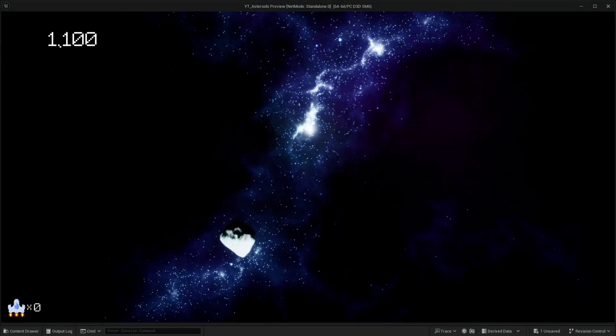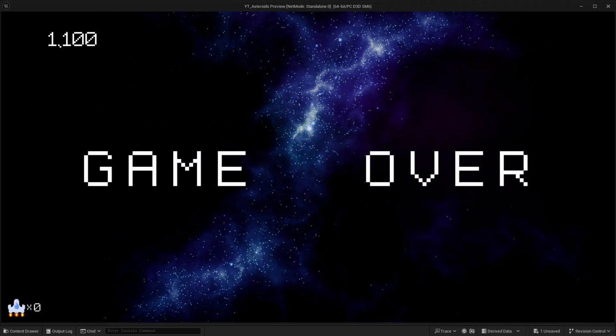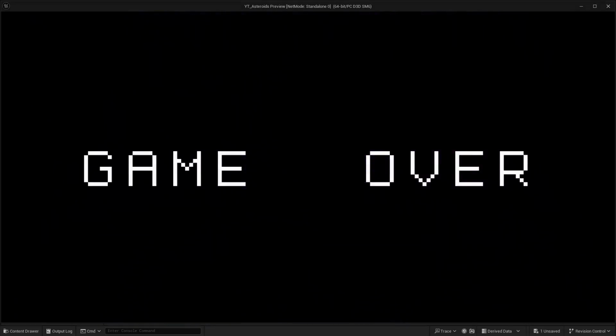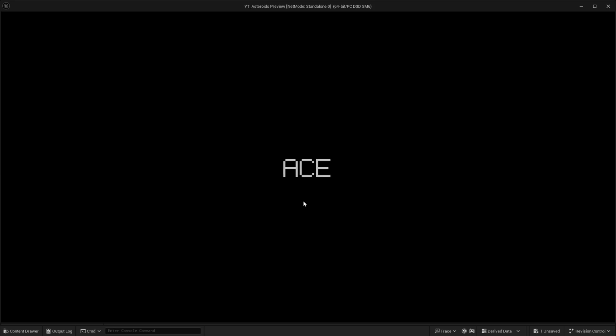I should get the game over. It should fade to black after the animation plays. Then it should go into the initials widget that we created. And then I have my mouse. So I can click in here and we can add, whatever you want. Now you notice I can't add any more text. So the substring method is working.